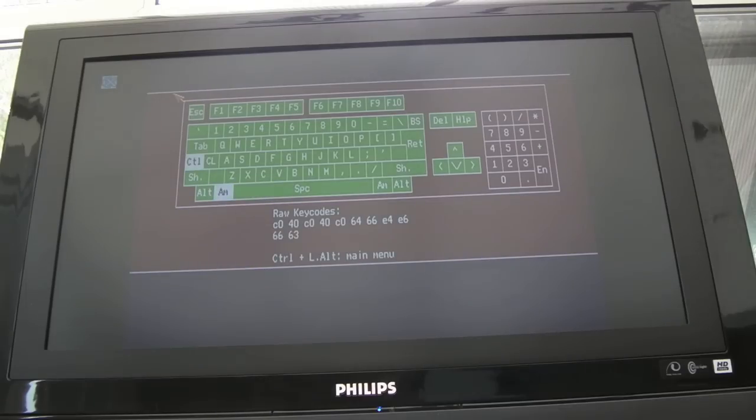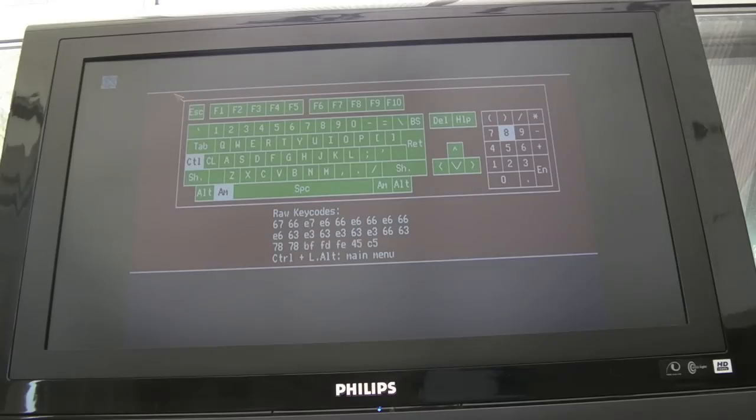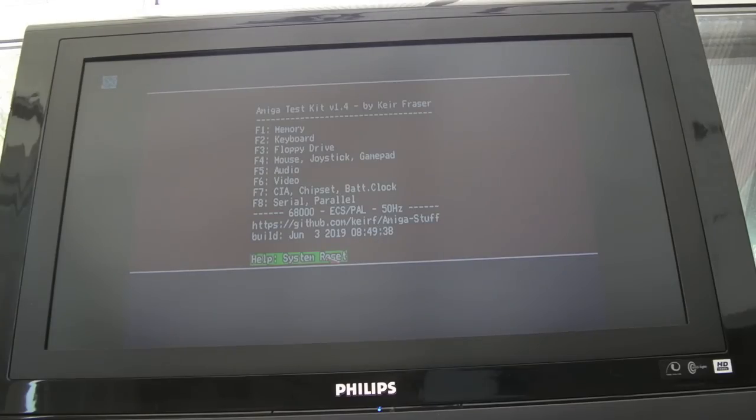I mean, let's try Control Amiga Amiga. Hang on. Can we do that? Yeah, that key's working. Control's working. It's quit out of there. Hang on, how do you get out of it now? Tell you what, let's just eject. Let me do that. Eject the disk. We've got an IDE drive connected. Let's do system reset. See what happens from there.